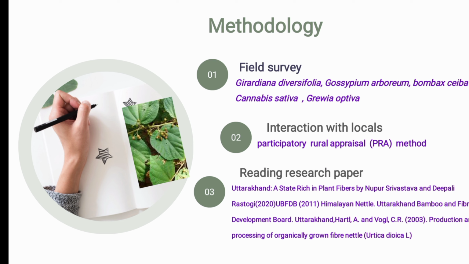And the third step was the reading of many journals, because I have studied many research papers regarding the fibers. So I got to know about how, from introduction to its processing, the different species of plant fibers flourish. I got to know more about it, and I got to know the various references from which they have studied, and I have taken a lot of references from them during my whole research.